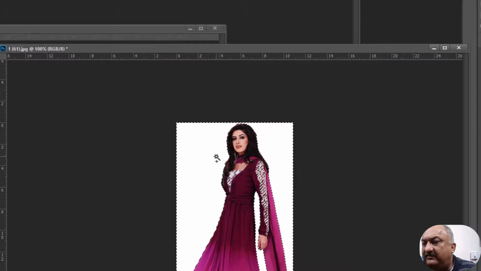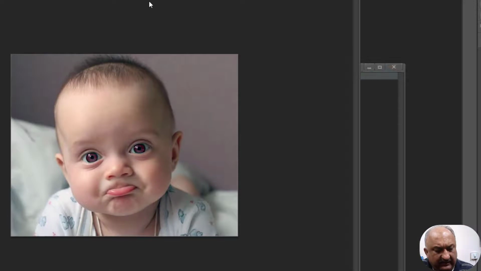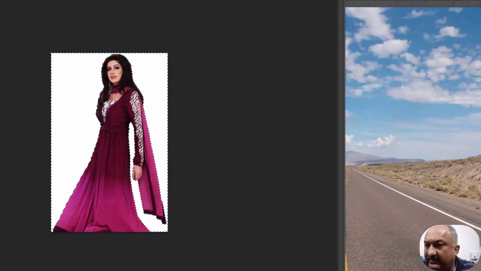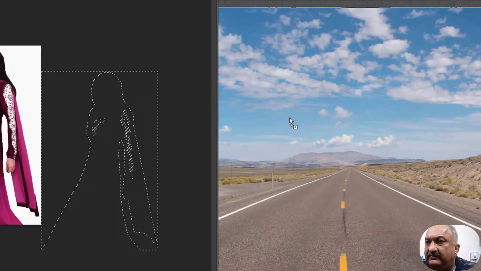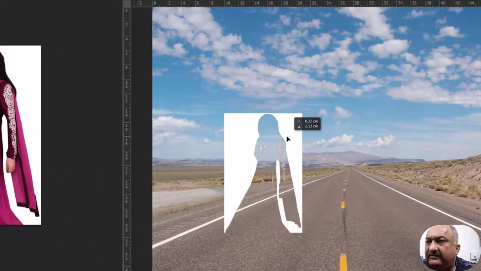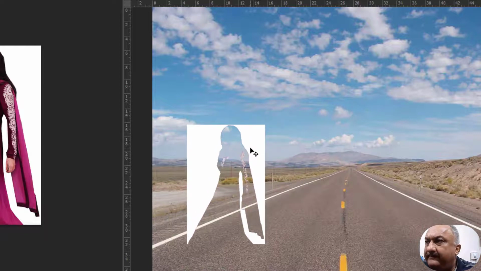For example, we need to change the background of this model. What should we do? We use the magic wand tool for the same color, but if I move, so this is only the background, but we need the model.